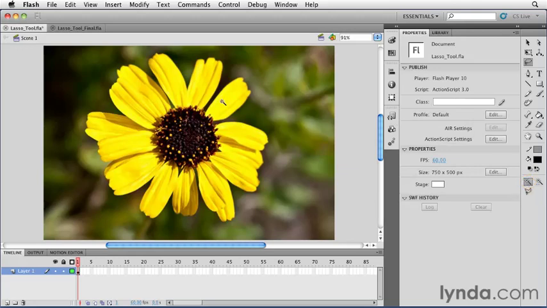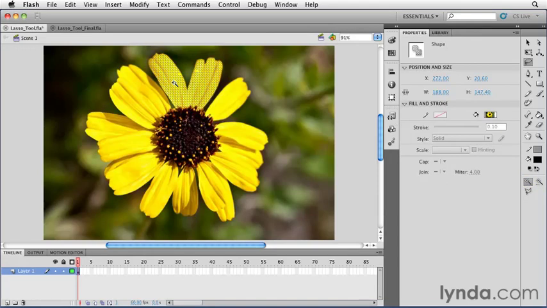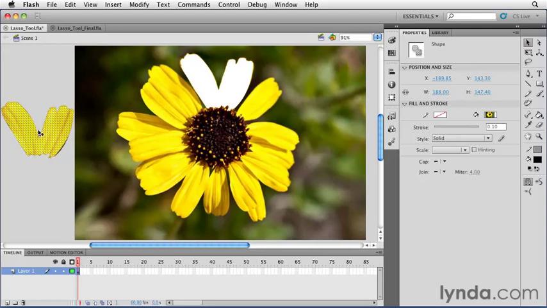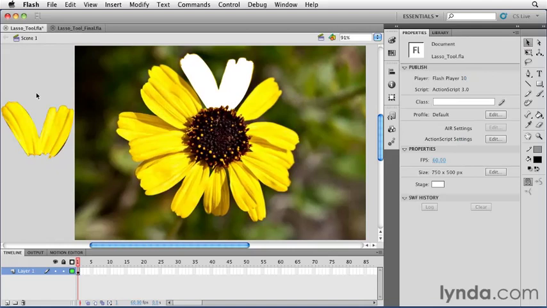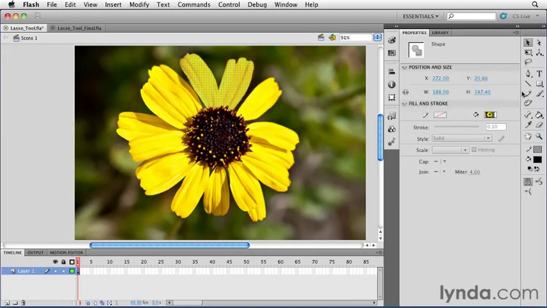in the toolbar. So I'm going to click one of the petals and watch how Flash selects it because that yellow color is contiguous. So if I click the selection tool and I move the shape around, you'll see that I have a fairly clean selection of the petals at the top of the flower. So using the magic wand tool, I can get a pretty nice selection of bitmap images after I break them apart. Now let's look at the other settings of the lasso tool.